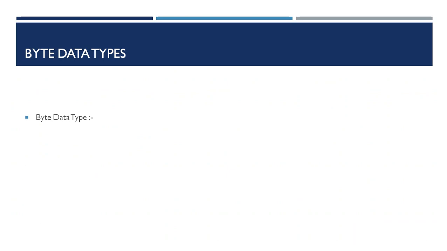So byte data type. We should use byte data type only when we have values that lie between -128 to 127, whenever we have to deal with small values. Let's suppose a scenario: we have 50 students in a class, and we want to take attendance of these students. Then the roll numbers of these students lie between 1 to 50. To process such kind of data, when we have to deal with small values, we should use byte data type.